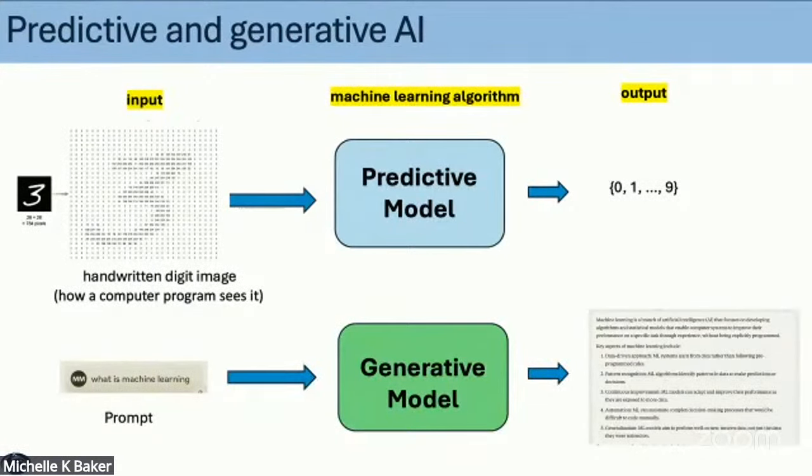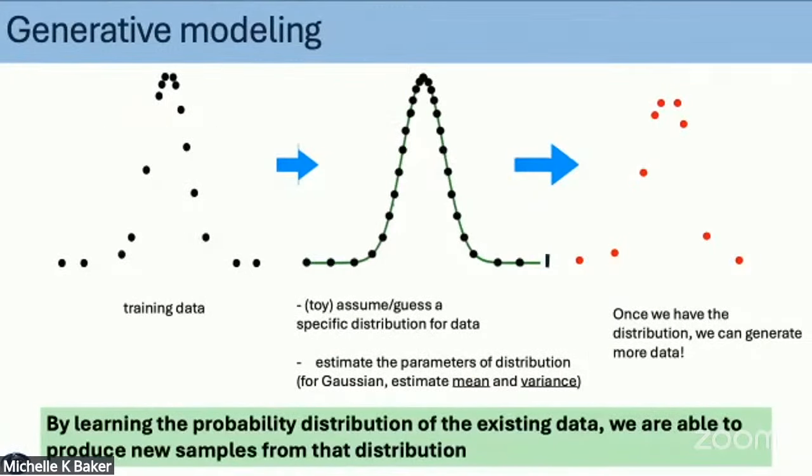So what we have here is the difference between just visually predictive and generative AI. I mentioned before that machine learning works in both predictive and generative. Obviously, the large language models are generative models. So we're going from a human prompt, something that I'm writing as a text prompt. The model is trained to understand what that prompt is and then provide or generate a new response. So how does this work? This is actually really cool.